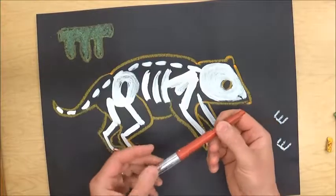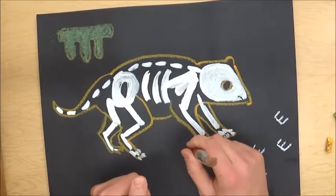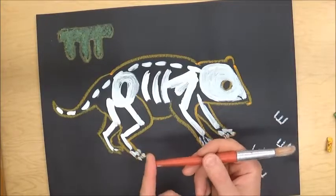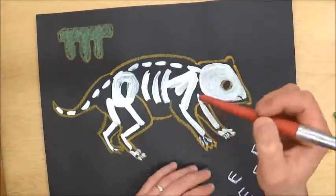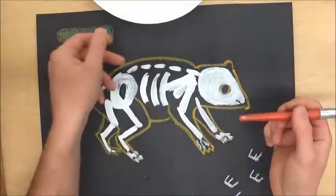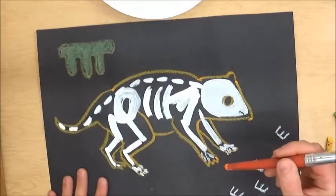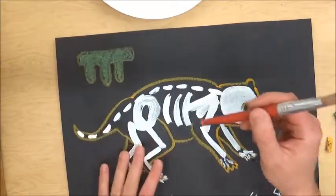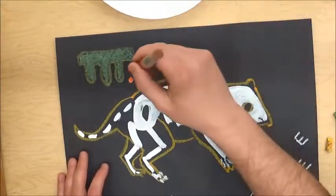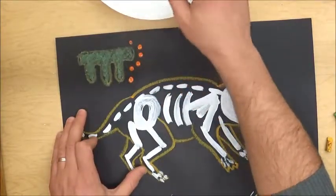We're going to need a big brush, but we're not going to use this end — we're going to use the wrong end on purpose. In Australia they'd use a rounded stick, but we're going to use the wrong end of the paintbrush. It's round on the end and that's going to be perfect for dots. Here's a paper plate with a little bit of paint — you don't need much. Dip it in the paint, find the edge of something, and go around things. I'll go around my symbol here — just make a dot, get more paint, dot paint, dot paint, dot.